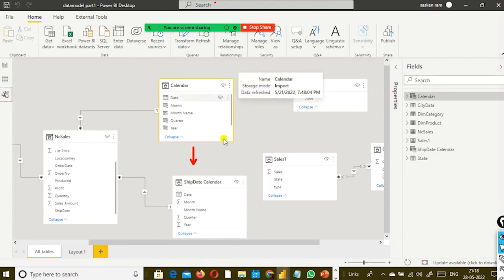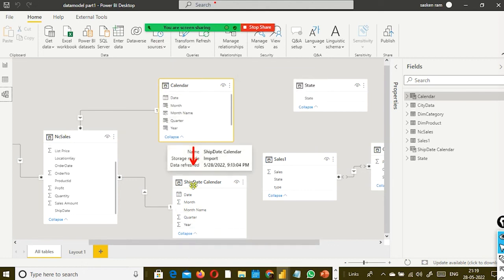The duplicate of this same table is called that, because the same calendar table, in this case, plays sales amount by the order date in the same dimension. We just renamed it for our understanding, but it's a duplicate of this one. Hence the same dimension, in this case, plays a different role. So using this dimension we can filter this table by ship date to get the sales amount. Got it?